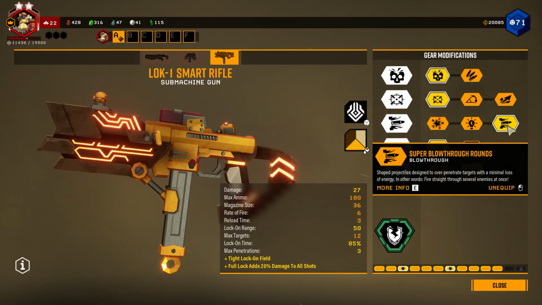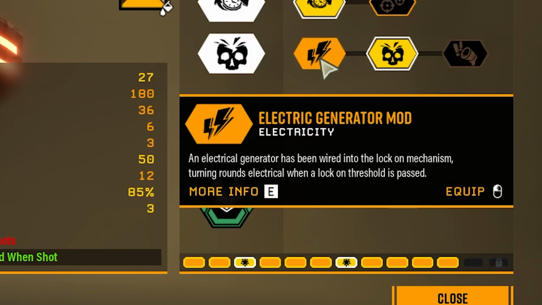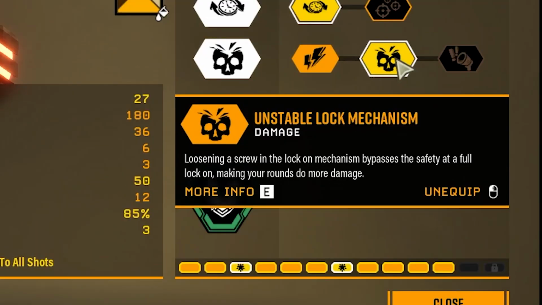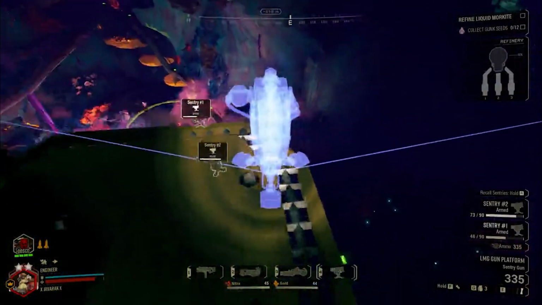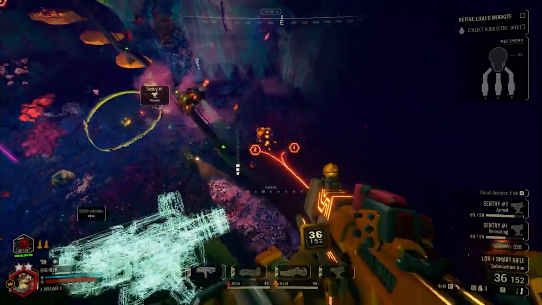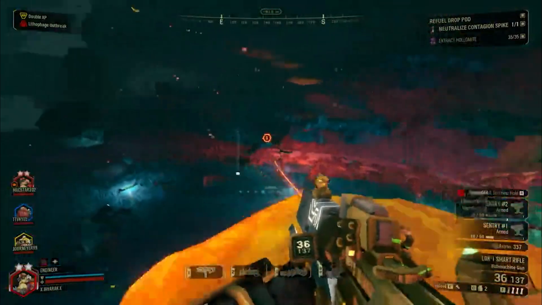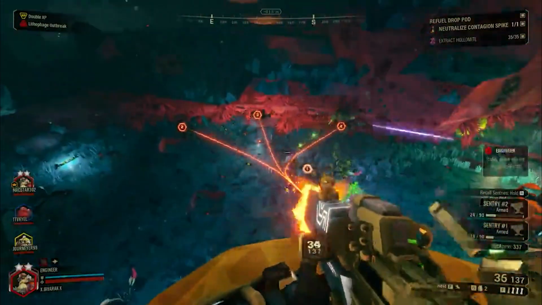Finally, in tier 5, you have effects that either apply a shock to the target when struck, emit a fear effect to nearby enemies when you finish a burst, or deal increased damage to enemies that are fully locked on. This is kind of a hard choice to make depending on what you are going for, but for me, I would go with the increased damage to a fully locked on target. The damage you get is very good and it allows you to make the most out of all of your shots.